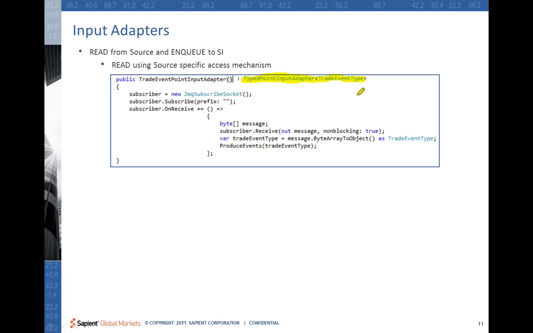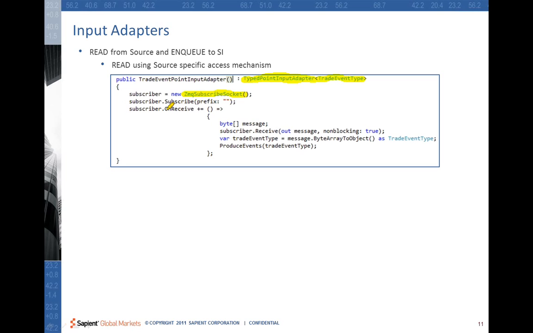This is the type we would be creating. And if you notice here, we use something called a ZMQ subscribe socket. ZMQ is nothing but a 0MQ bus, similar to any other message bus, but for interprocess communications within your system, this is much faster and lighter. So this has been used for this illustration.